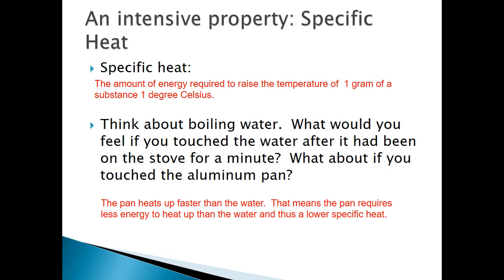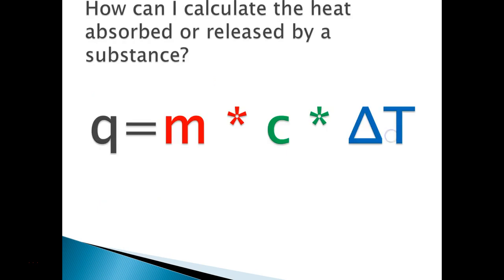If there's a puddle on the beach, a tide pool, and you walk on the sand, it's burning your feet. So you step into the tide pool because it's much cooler. Right? So the sun came up on the tide pool and the sand at the same time, so they both received the same amount of solar energy. Because the sand has a lower specific heat, it's going to heat up a lot faster than the water.